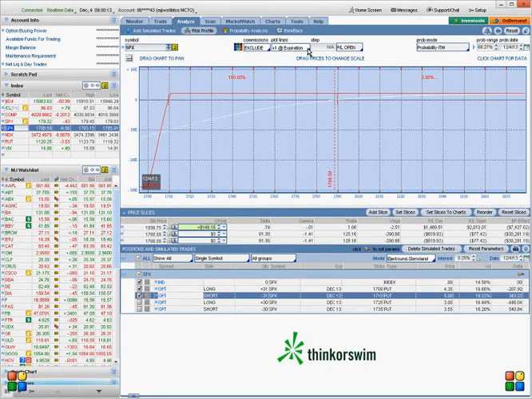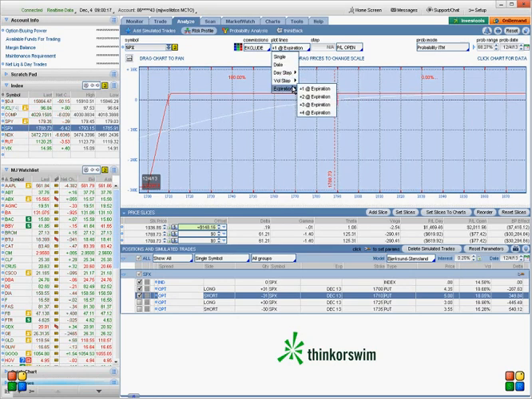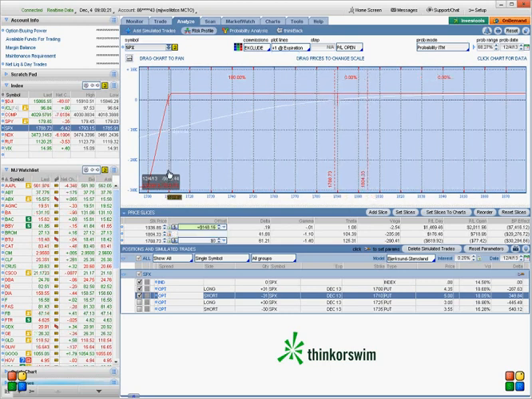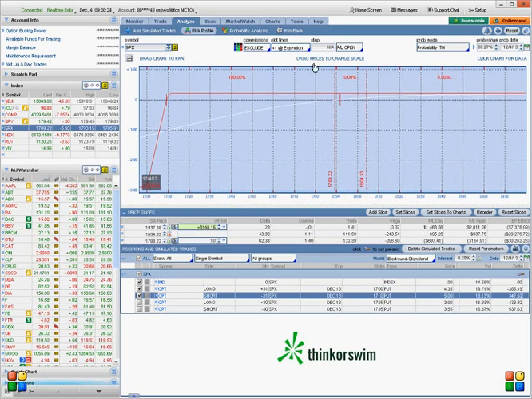What I've defaulted to is what they refer to as the expiration +1. That doesn't mean an expiration date +1. It means it's going to show the expiration graph, which is the red line, and the +1 means your current position, which shows up in this graph as the white line.